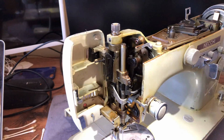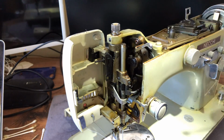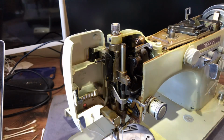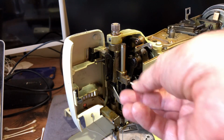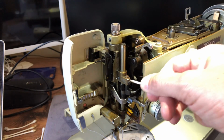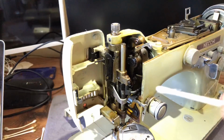It's a bygone era, and it sounds like a little piece of lint that I missed here. It's a bygone era. You sometimes would hear people say they don't make them like they used to. That is most definitely true with sewing machines. But it's also true of a lot of things. It's true of a lot of other consumer products.